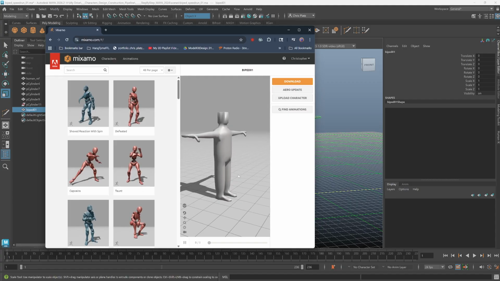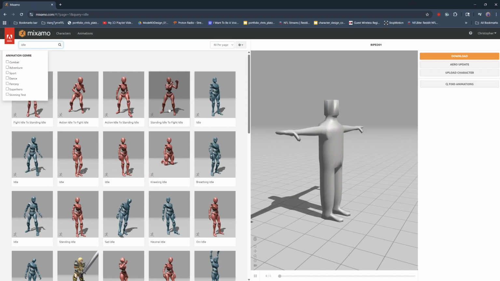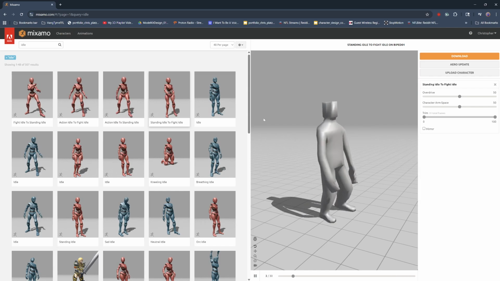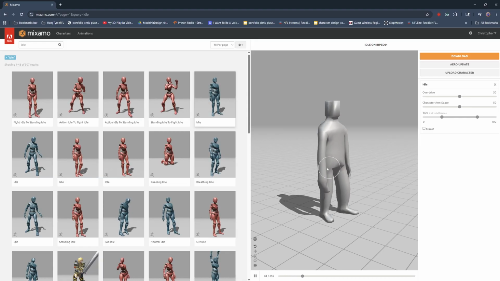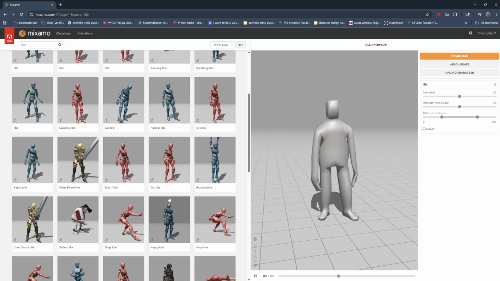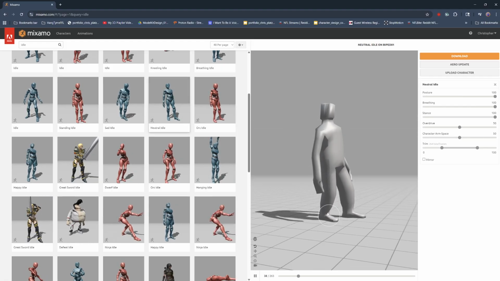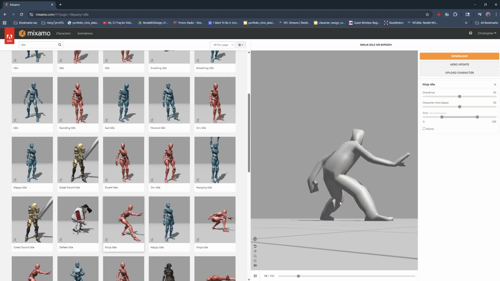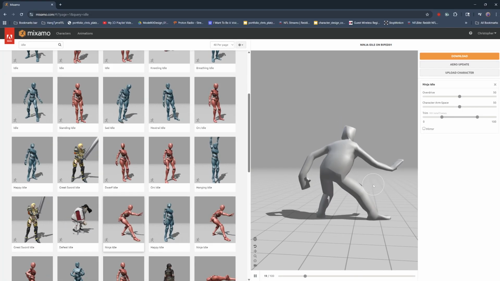And now I can pick an animation here. Let's go idle. How many cool idles are in Mixamo? Quite a few. Standing to fight idle, right? Oh, yeah. There we go. Not a very exciting idle. Very neutral idle, maybe a little like, hand back on the hip. Ninja idle, a little breath. The trick on there is to have the breathing cycle not be in perfect rhythm with the rest of the body movement. That's a good one.